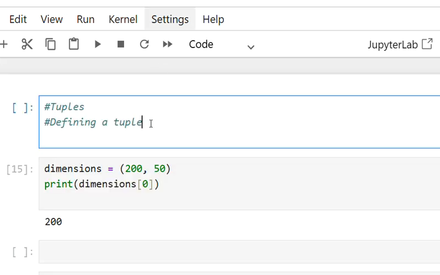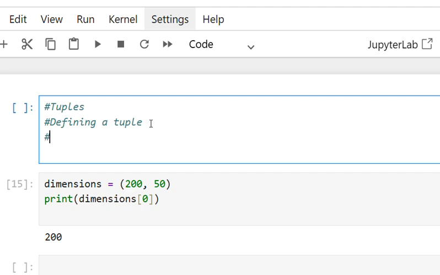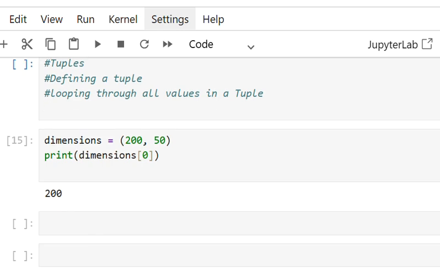Now let's talk about looping through all values in a tuple. We already discussed looping in a list.